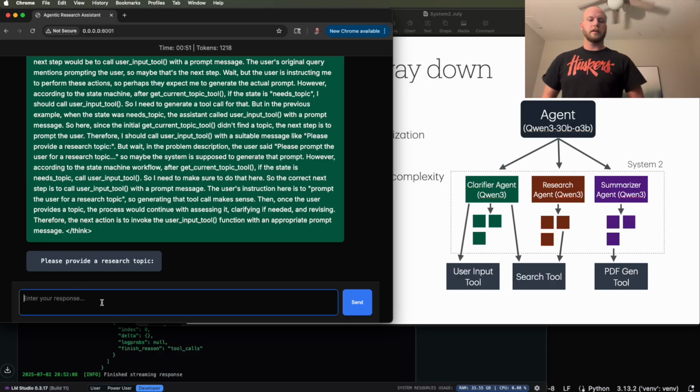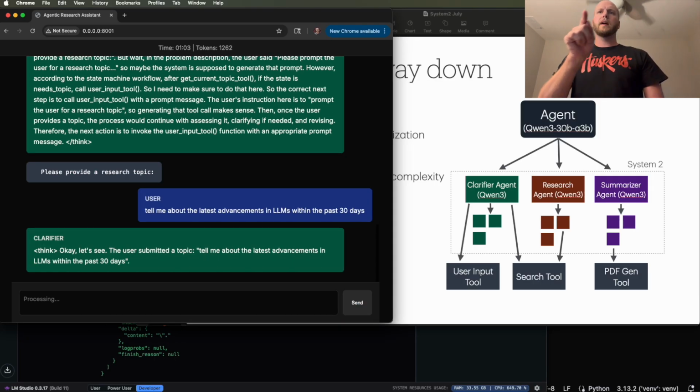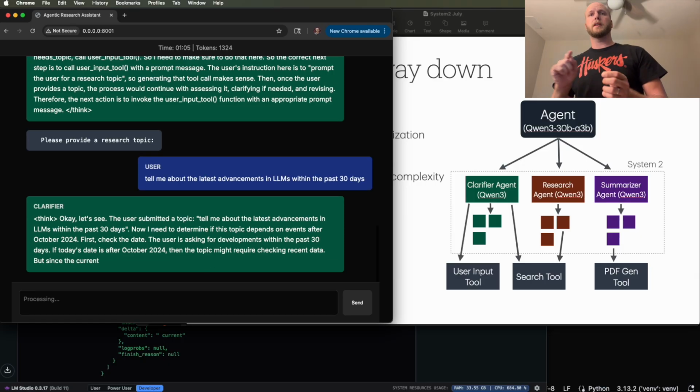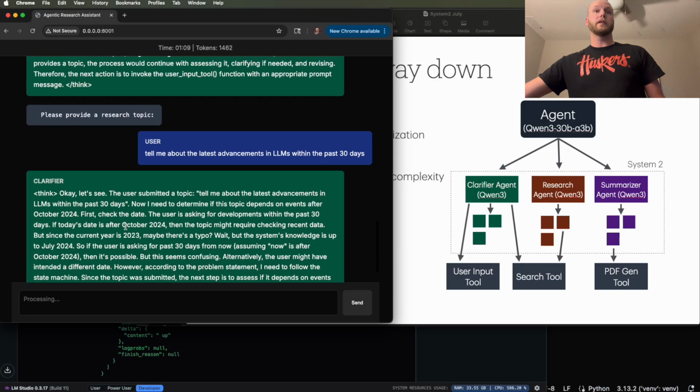So let's give it something interesting here. Let's say, tell me about the latest advancements in LLMs within the past 30 days. One reason why I give it this query in particular is because there's a knowledge cutoff with Qwen3, which is October 2024.